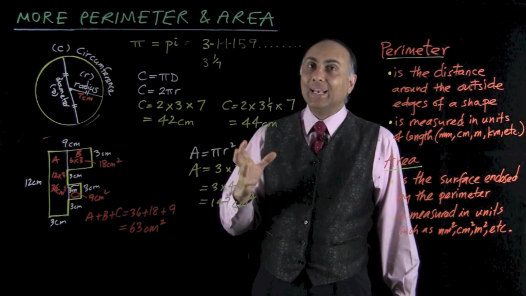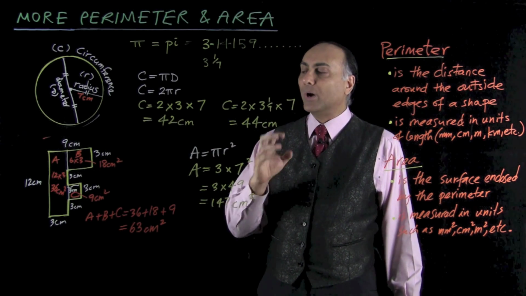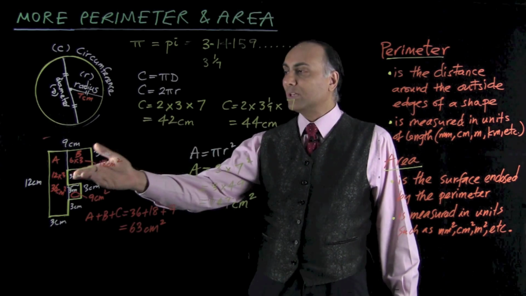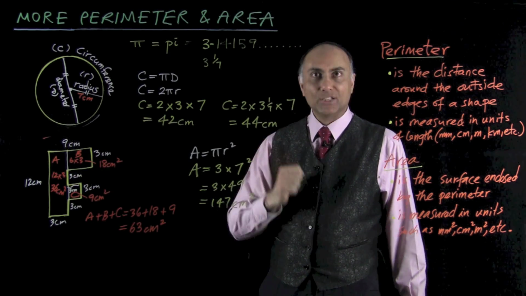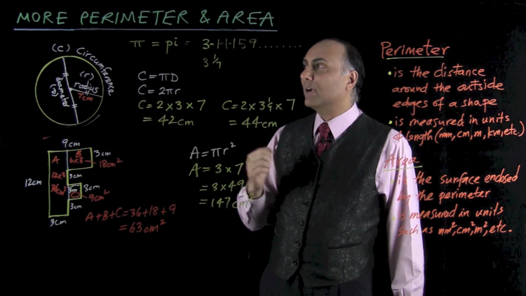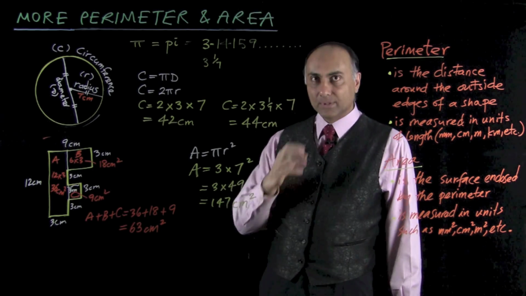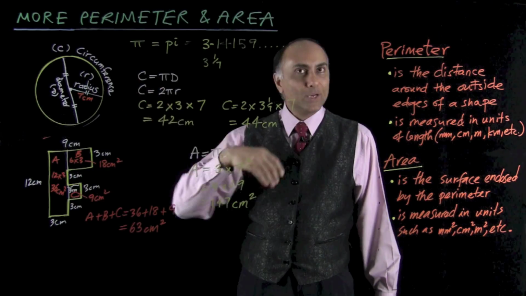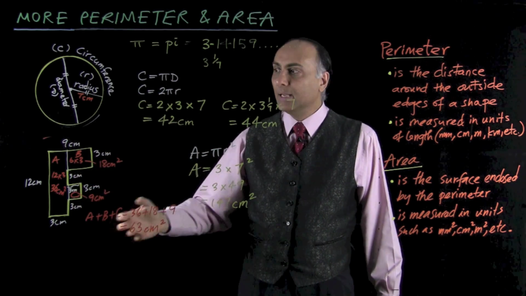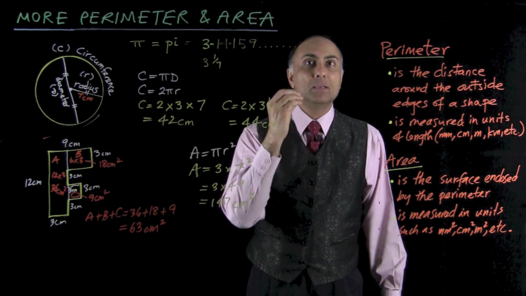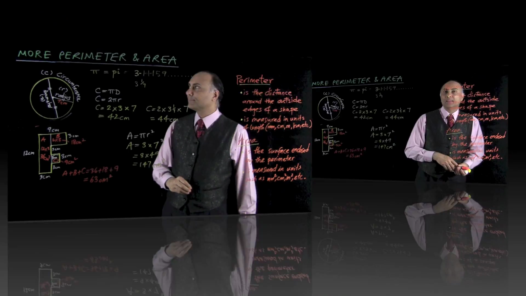Now, you can get questions which require you to do a little more thinking. You may not even be given a picture or diagram. In that case, what you do is sketch a diagram. So that's a big tip: if the question is about perimeter or area and you're not already given a diagram, sketch a diagram. Here's a question.